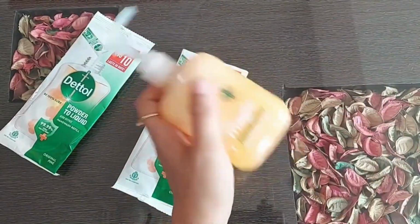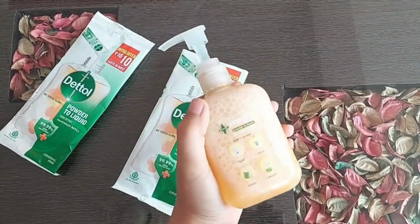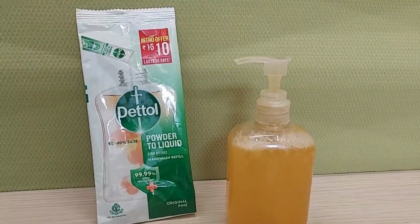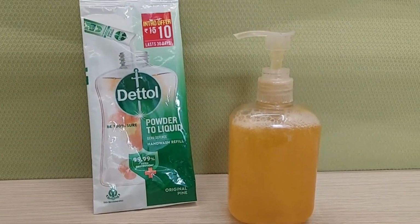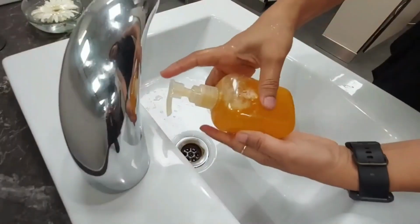Consistency of this hand wash is medium and it creates sufficient foam on hands and it's gentle on skin. You won't feel dry out. And the fragrance is standard Dettol pine fragrance, but it is mild. And color of the hand wash is just like Dettol soap, orange color. This pack of Rs 10 is gonna last for 30 days.